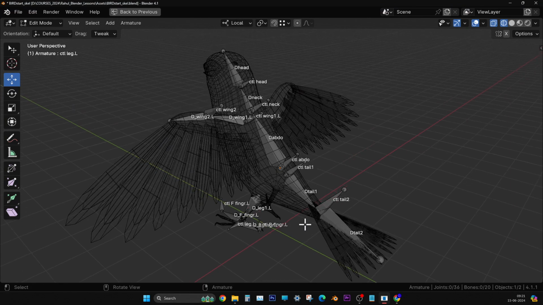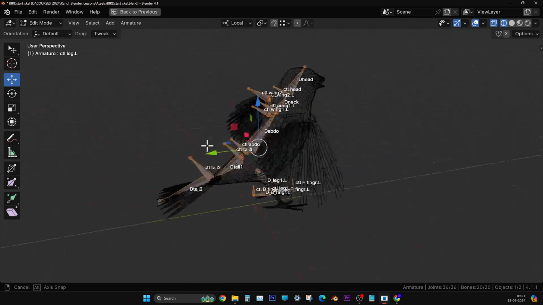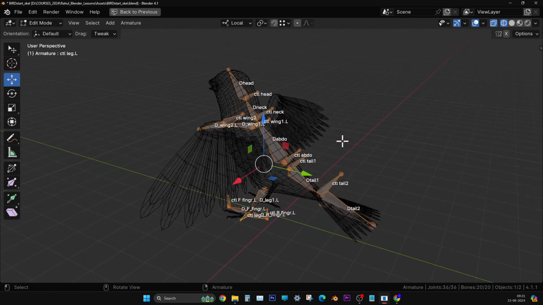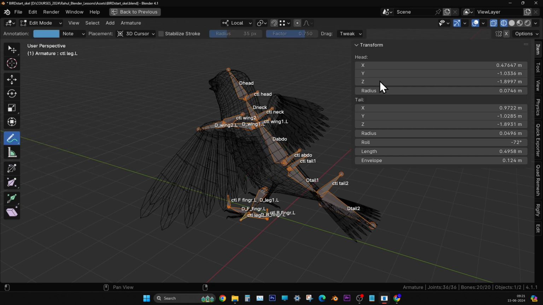Now, very important thing, after putting all the bones, we have to do one more thing. That is, we have to press A and select all of them, and then Alt R. If you see, for every bone, when I press N and then bring it, see here in this transform panel, in this transform panel, it is showing not location, rotation or scaling.